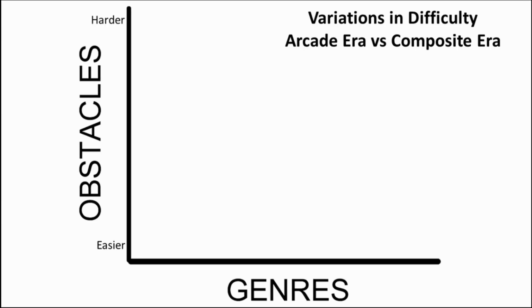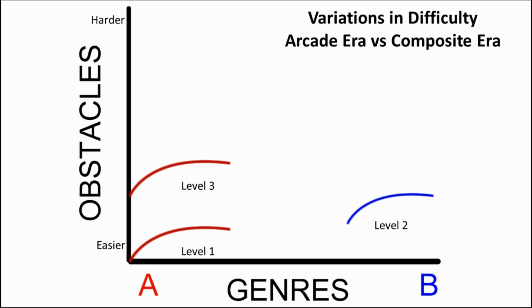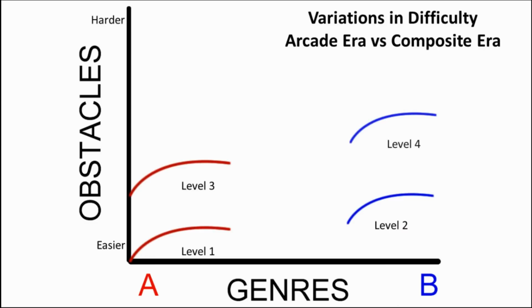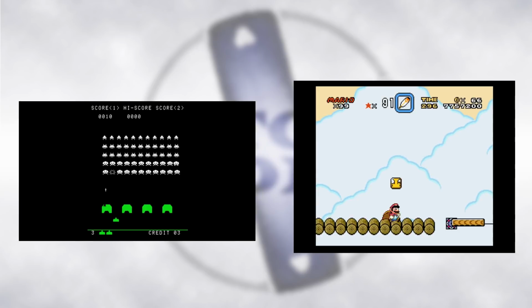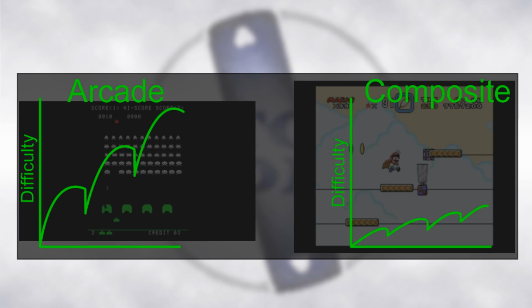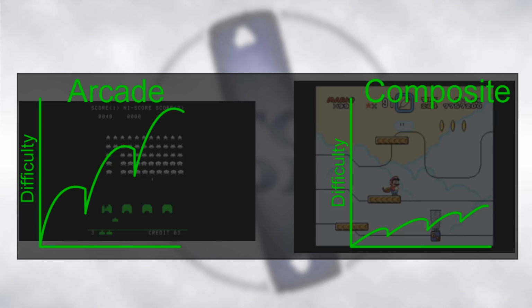If gameplay in the arcade era moved up and down the axis of obstacles to keep the player interested, composite games keep the player interested in an additional way. By moving back and forth between genres, the game maintains the player's interest. As soon as one genre's skills or mechanics start to get a little stale, the designer can switch the focus of the next level to the complementary genre. Composite games still exhibit Nishikado motion, but the difficulty curves are not as steep because the designers can also rely on the qualitative genre changes to keep the player from getting bored.